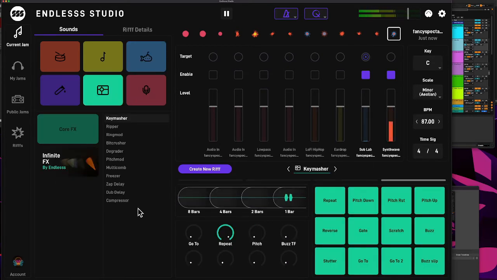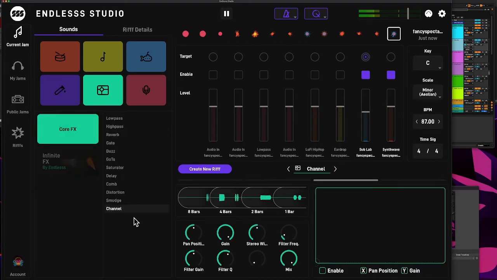Now, maybe we want to give that a little bit of processing. It's cool. It's not quite clipping, but it's a bit rumbly there. So I'm just going to drop it down in volume a little bit before I go to the channel effect. And now I'm going to mono it by taking the stereo width and dropping it right down. I'm just going to knock it slightly into the left channel there as well. Okay.